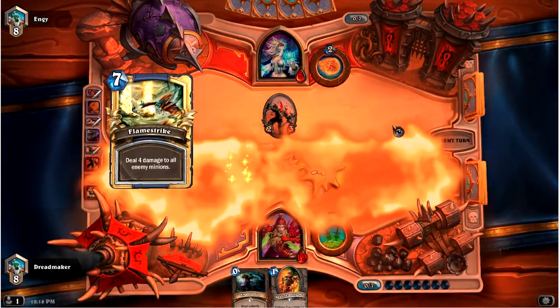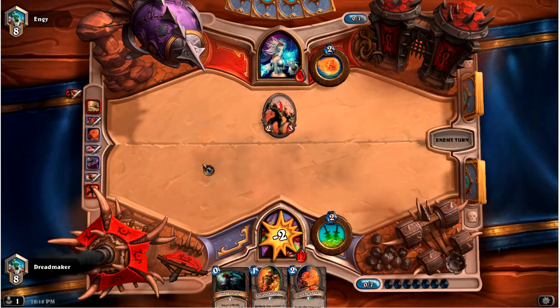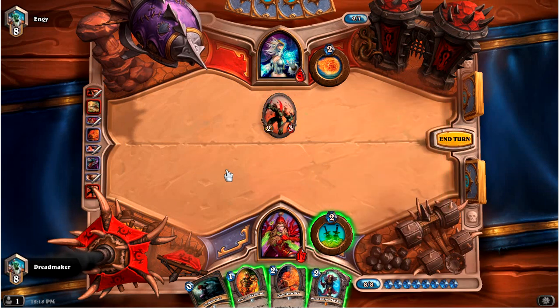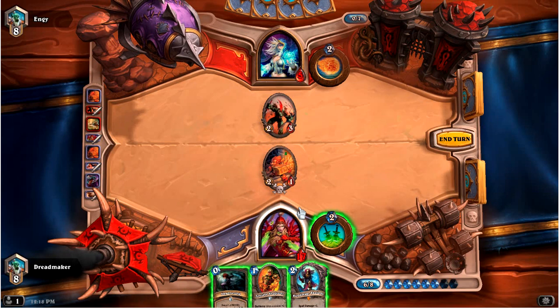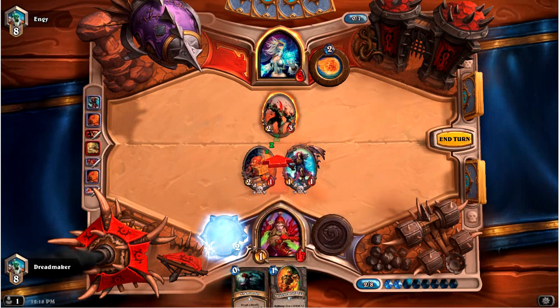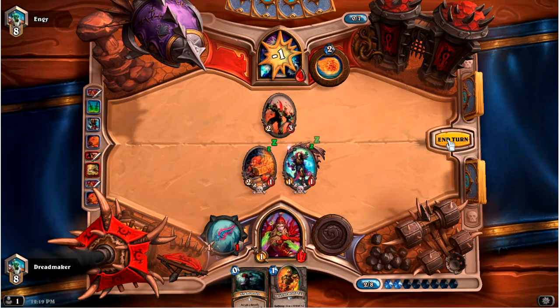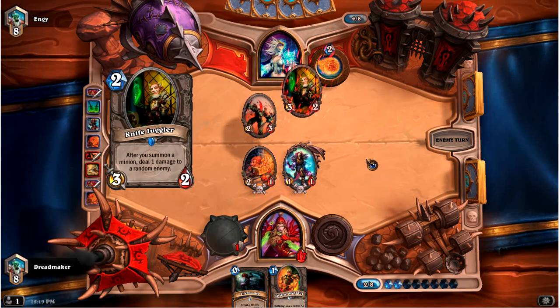Yep. We get the recursive Loot Hoarder. Leroy would have been nice there, but that's okay. I think we are going to put down Thalanos just for the card draw at this point. We're going to save the Abusive Sergeant to, if she doesn't clear my board, just win next turn, essentially. She needs to clear both of those or put up a taunt, or else she loses. Put this apple on your head.